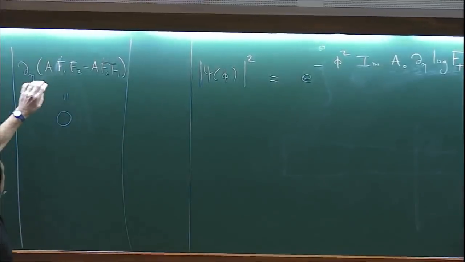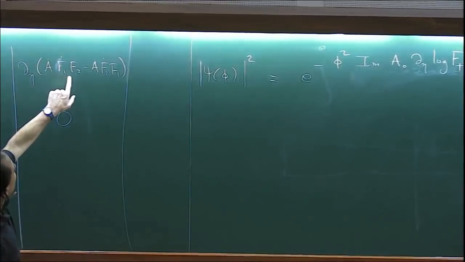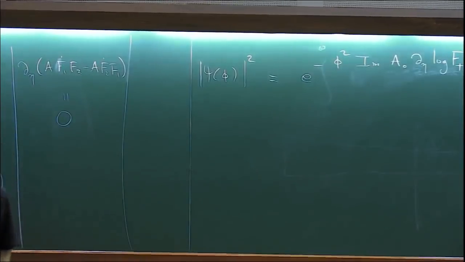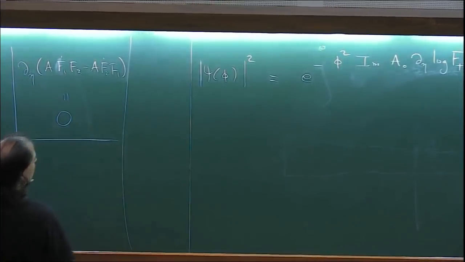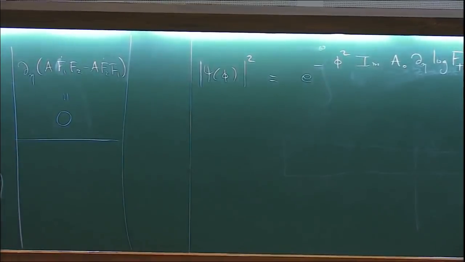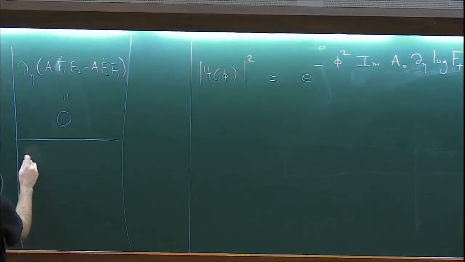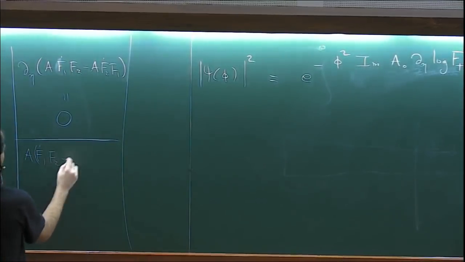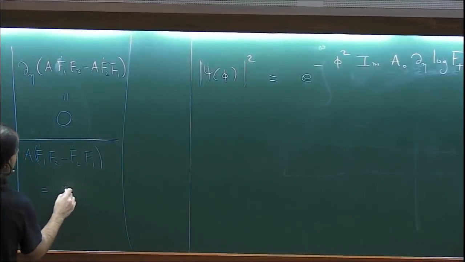Just because by the equation of motion, d eta of a f1 dot is equal to b f1, and d eta of a f2 dot is equal to b f2, and they cancel each other. Okay, and so because it's a constant, it's reasonable to normalize it to be something. Now, in fact, it's reasonable to normalize it to be a f1 dot f2 minus f2 dot f1. It's reasonable to normalize this to be i.